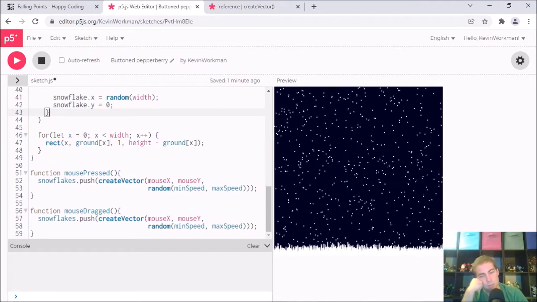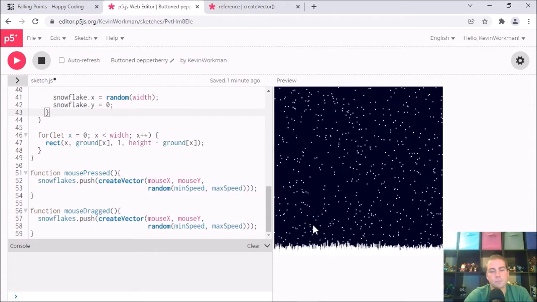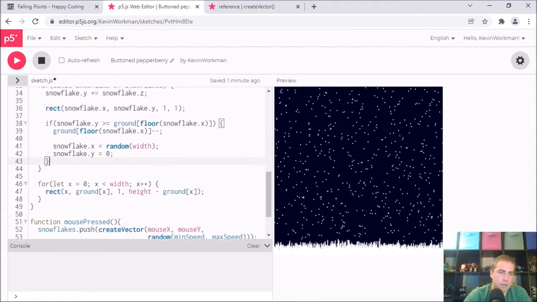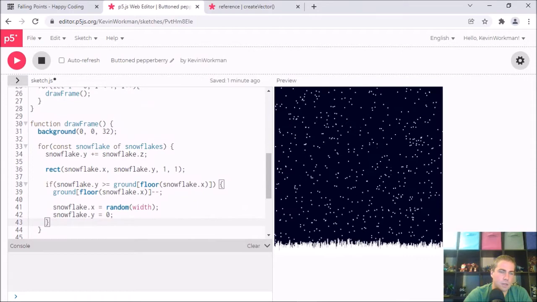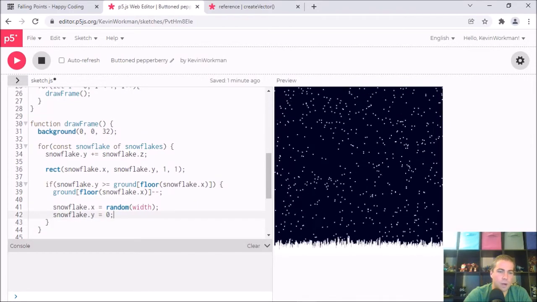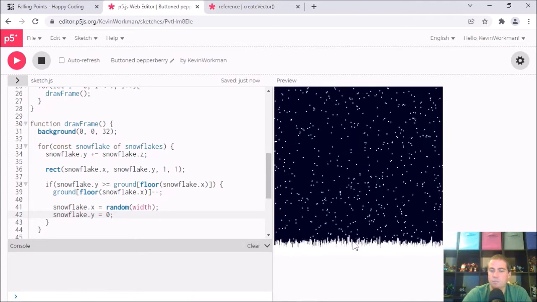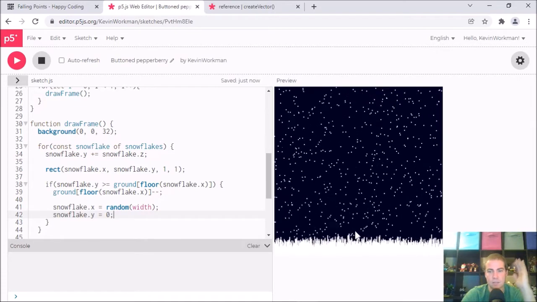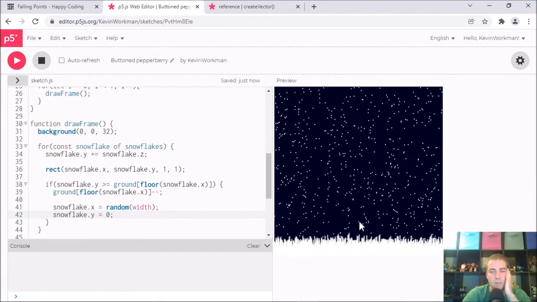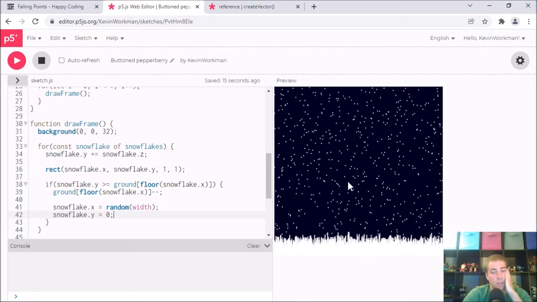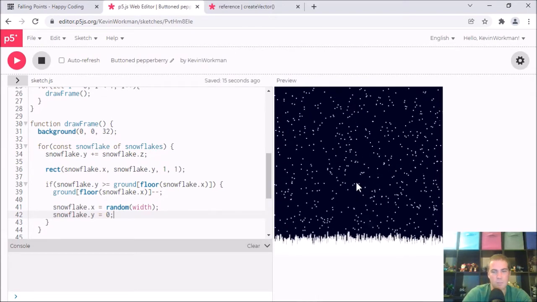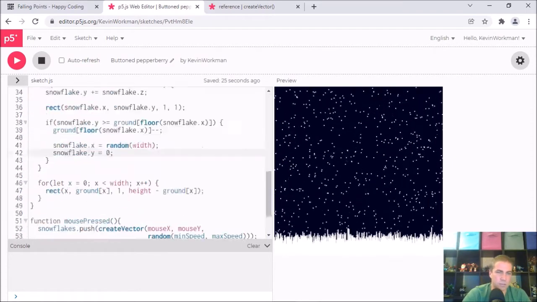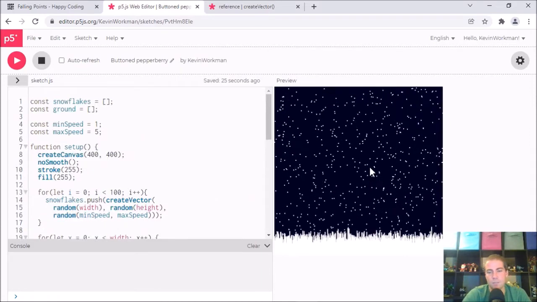Now, I'm very tempted to explore the idea of smoothing this ground out by taking maybe a rolling average. So right now, the y position of my ground is based directly on the value that's in the array at that x coordinate, at that index in the array. But what you could do instead, and I think maybe I'll just mention how I would do it instead of spending the next 15 minutes actually coding it up, because this code's already pretty complicated for what I was trying to do. I'll just maybe talk through it.